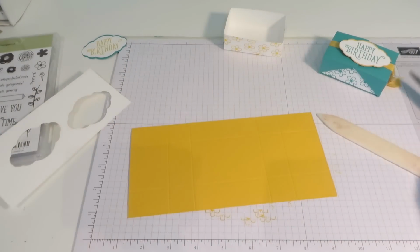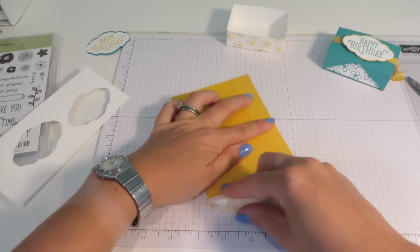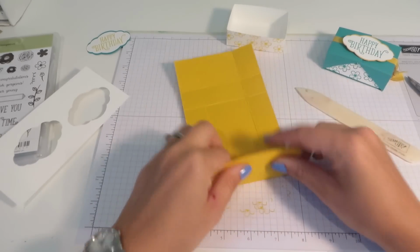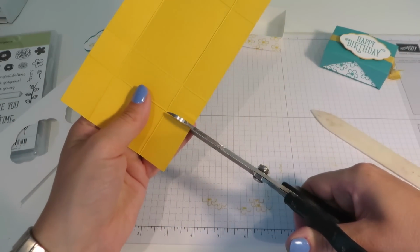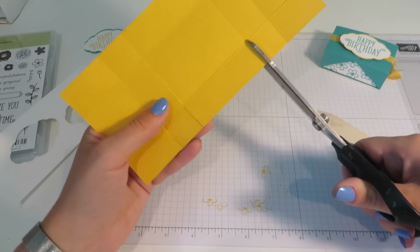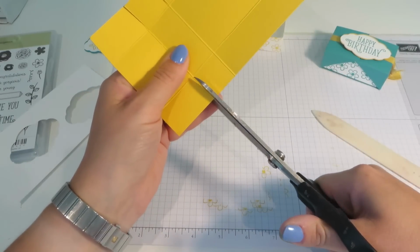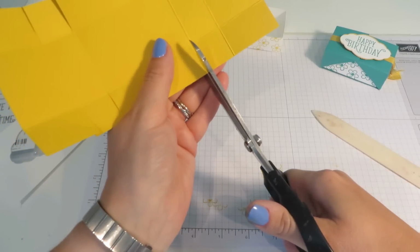So let's just put that to one side and bring in our other piece. And we'll fold and burnish all of those score lines. Okay, right. Now on both sides, let's just cut up these score lines, just like that. Spin it round, and one up there, one up there, and the last two here.